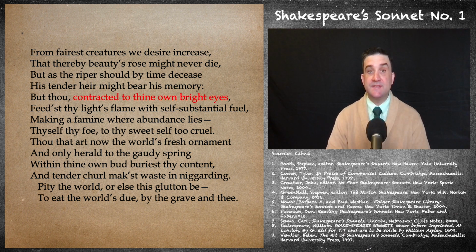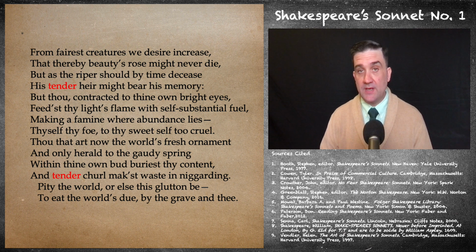In this sonnet, the most explicit commercial metaphor is found in the second quatrain in line 5, when the speaker claims that the young man is contracted to his own bright eyes. A contract, of course, is a binding legal document often executed in business deals. And we find business-related language throughout this poem, supporting the fact that the speaker is interested in using commercial metaphor to explore themes of love. The word tender, for example, appears twice in this poem. Now, tender can mean either young or gentle or easily chewed or sensitive to the touch.